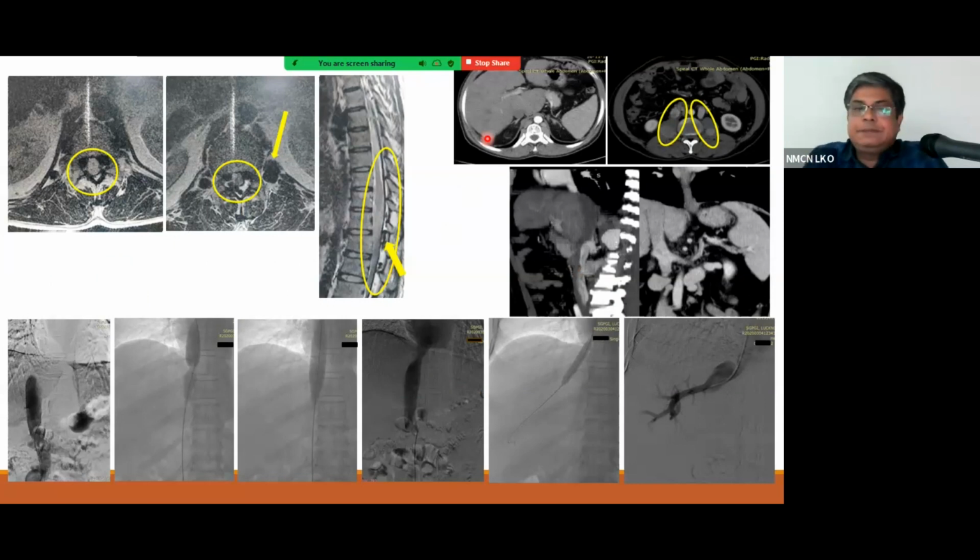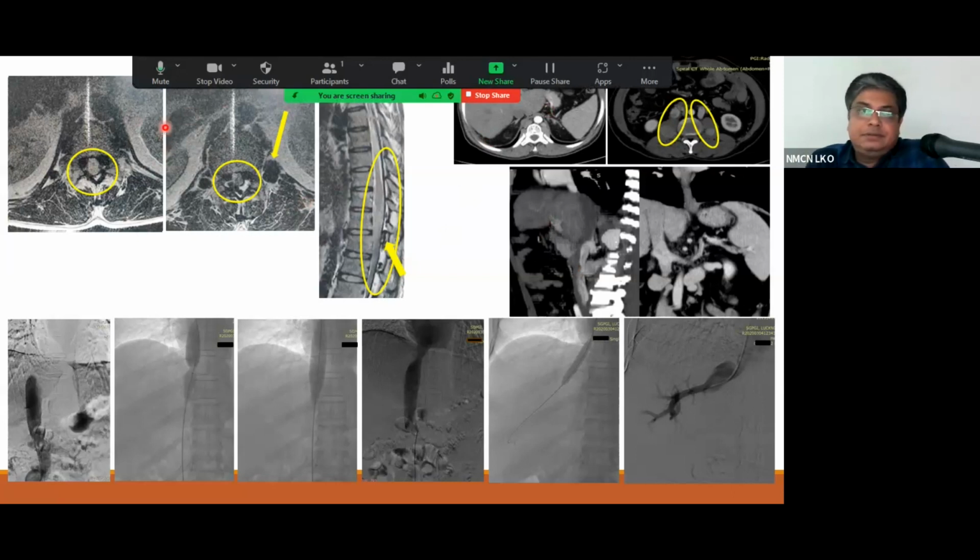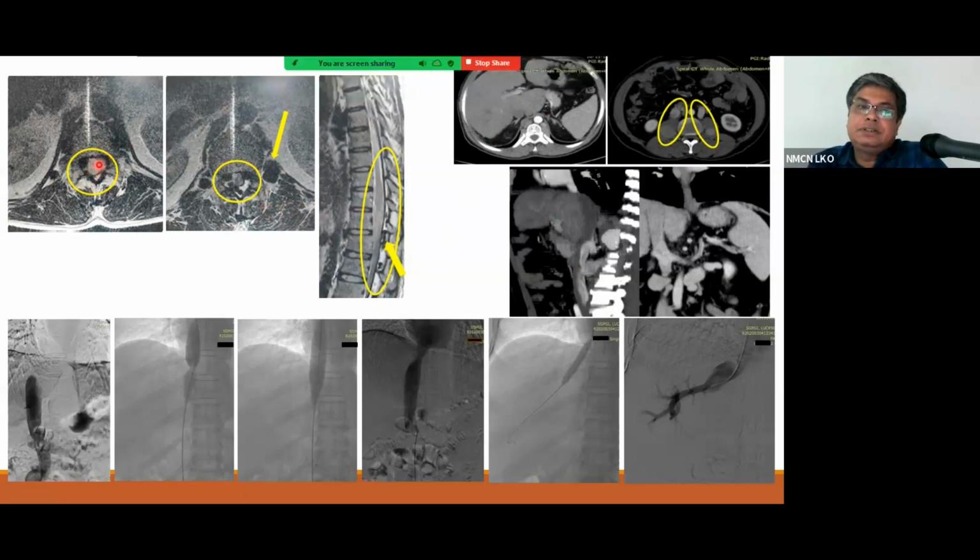So we took up this patient for endovascular recanalization management. Here on these axial MRI images, we can see an expanded cord in the lower dorsal region with adjoining flow signal voids. These are epidural veins, dilated epidural collaterals. On this sagittal T2 MR image, we can appreciate this expanded cord at the thoracolumbar junction with T2 hyperintensity and prominent posterior epidural collaterals.